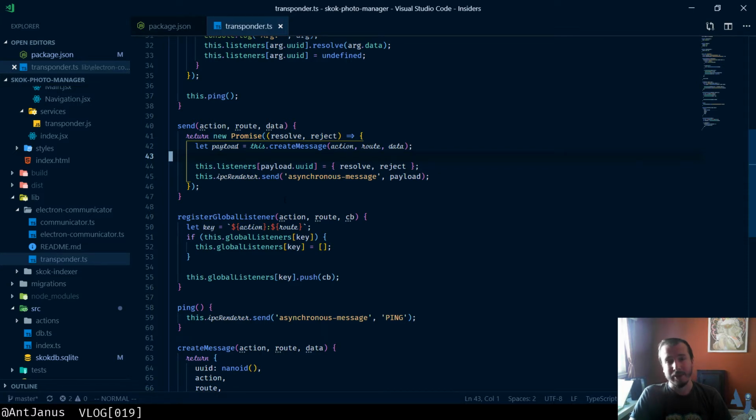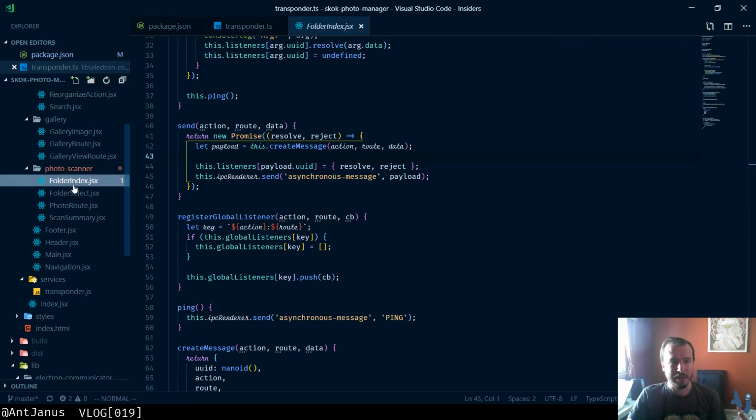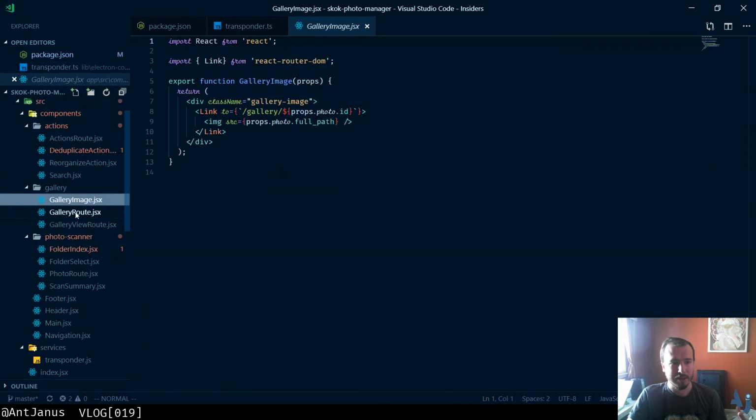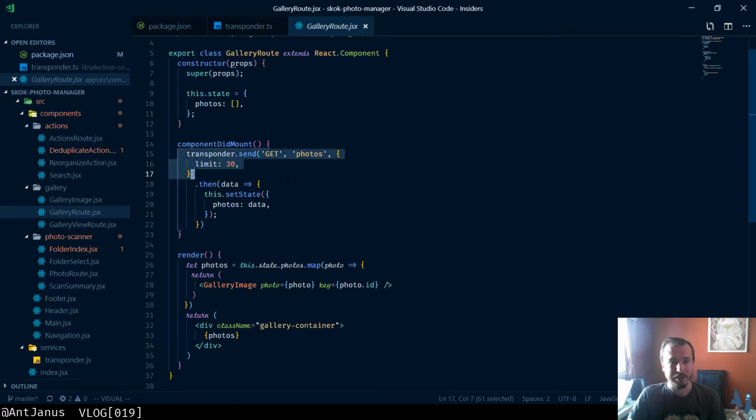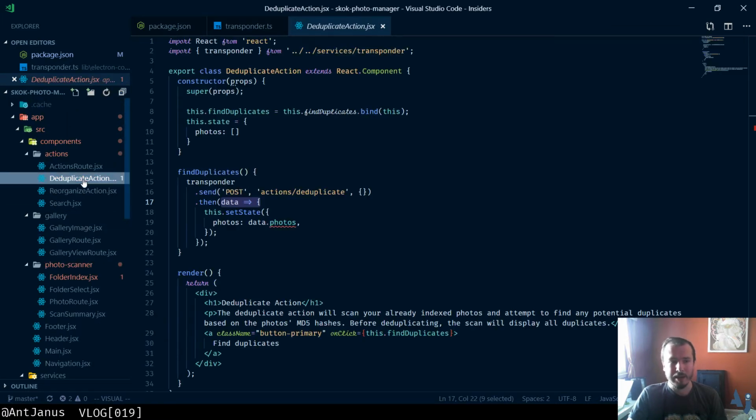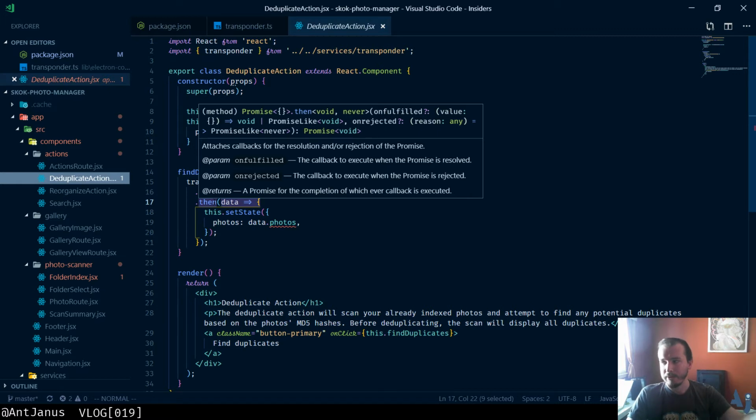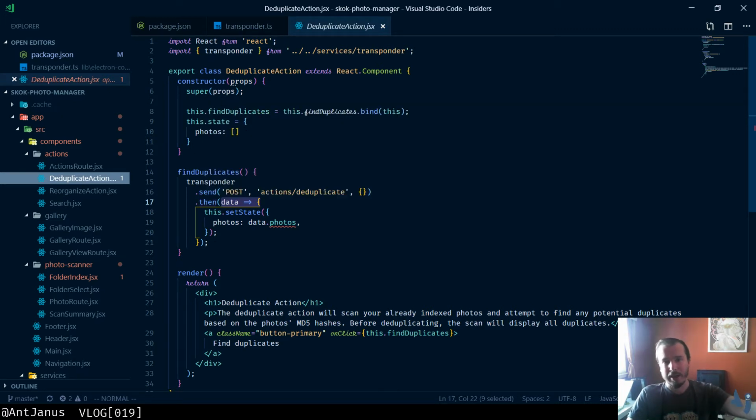The really cool thing about that kind of pattern is that you already saw that it's really easy to ask for data. Let's see, I have a gallery route. It's really easy to just send requests to the back end. And because I know that it's always going to be routed to the right handler, and from the handler back to the right requesting function or requestor, whatever, I don't have to worry about that. And because it's promises, it makes everything much easier than callbacks, and just allows you to do the stuff that you want to do with it the easiest way.